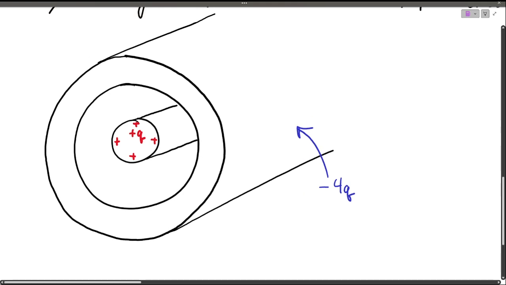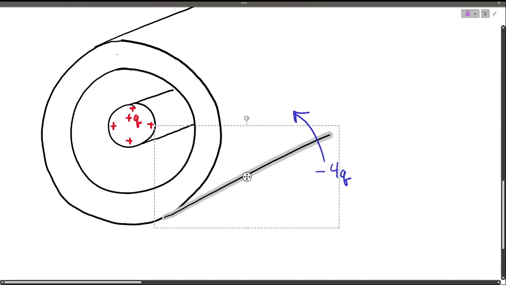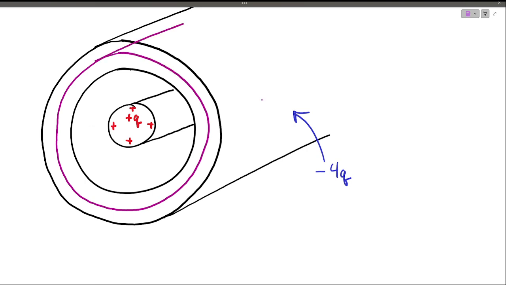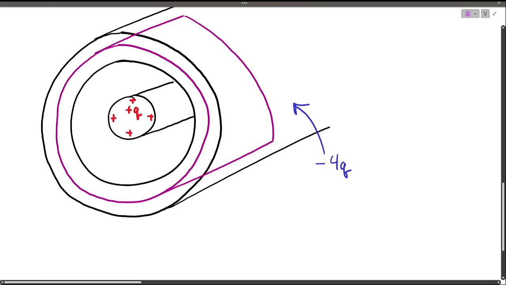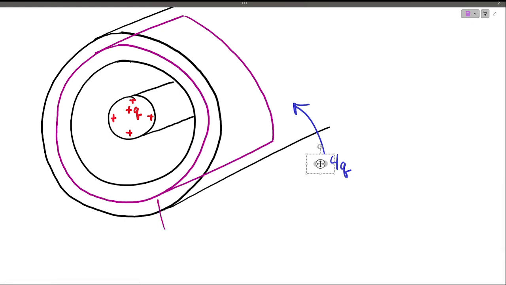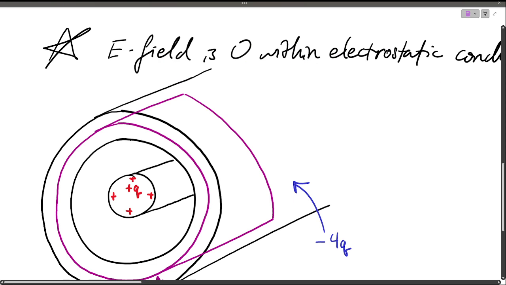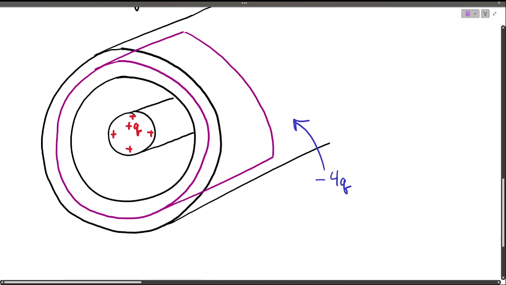So Gauss's law can already help us out because if we draw a Gaussian surface here, I'll draw it in purple so I don't have to do a dotted line. If I draw a Gaussian surface straight through the middle of this cylinder, so this is still a cylinder itself, of course, because it has to enclose some volume. This is a finite cylinder. We know that the E field all along the boundary of the cylinder must be zero because the boundary is smack in the middle of a conductor. So just this statement right here, the E field must be zero within an electrostatic conductor. So the E field must be zero.